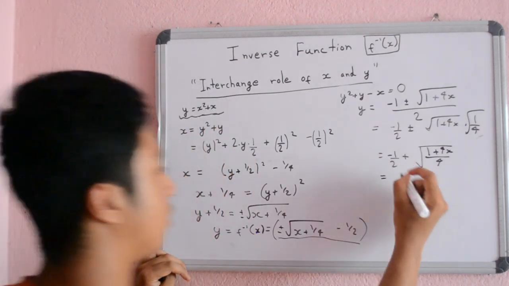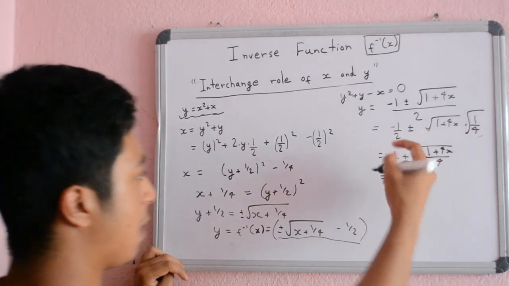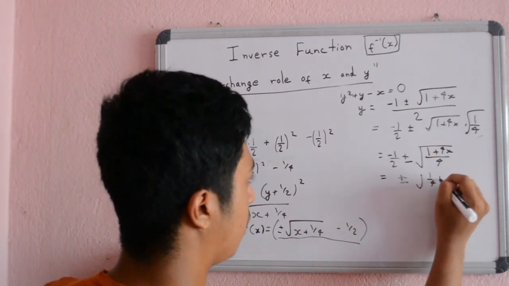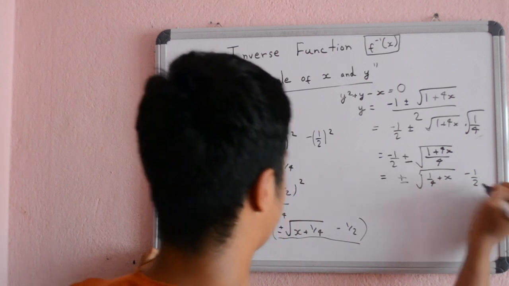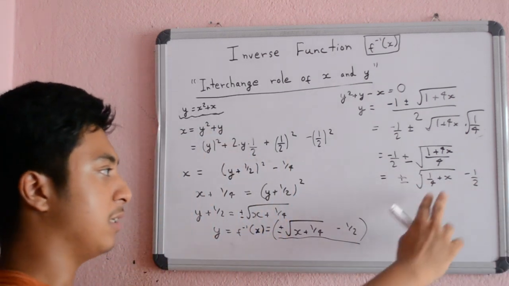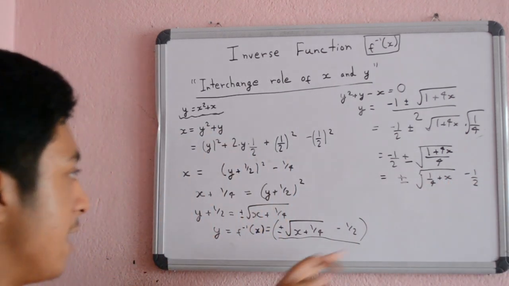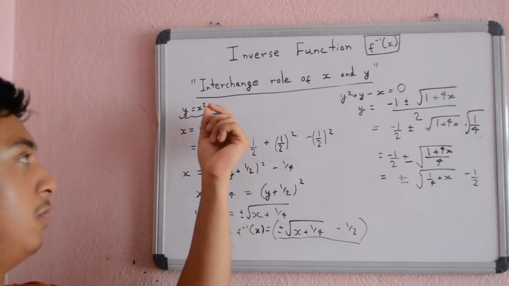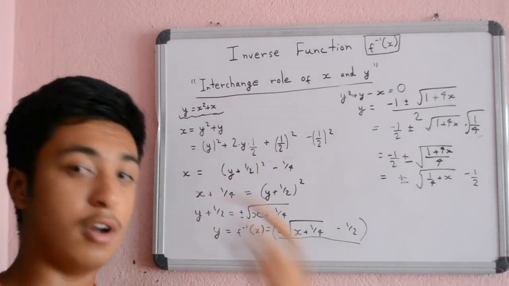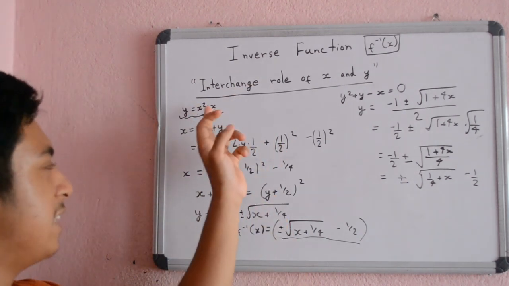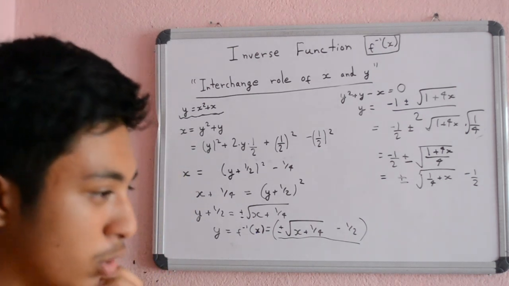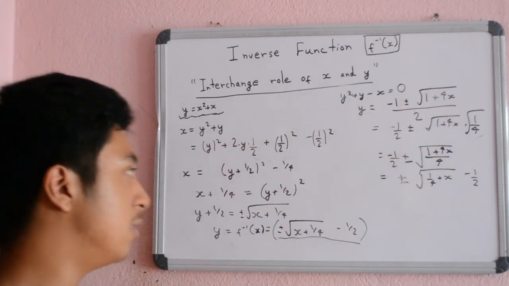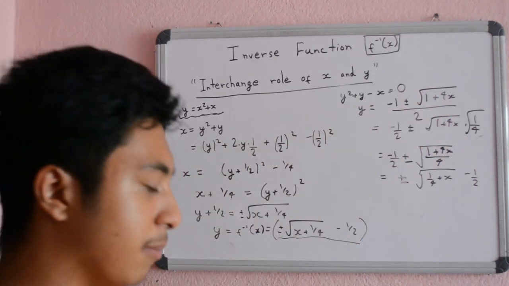And then again you can split further, so you'll get, here I'll put this plus or minus in front, root of 1 by 4 plus x minus 1 by 2. And as you can see, the two are the same. You can just swap them, doesn't matter. And yep, there we go. We solved the, well, not solved, we found the inverse function of a hard function to find the inverse of. Now for cubic equations and polynomial equations, it can get much tougher because, well, the cubic equation, you can just forget about that. You can try to complete the cube, but it will be much tougher.